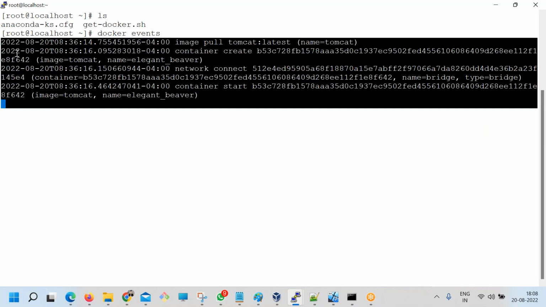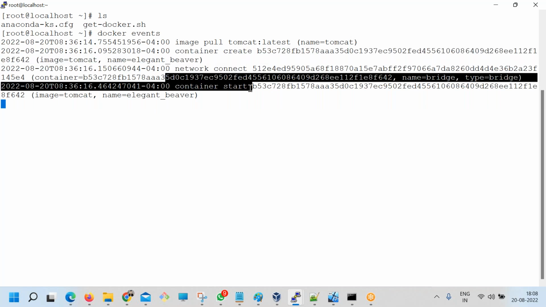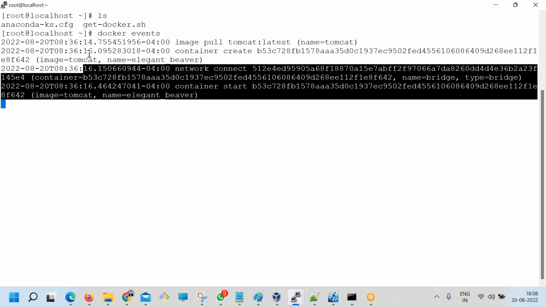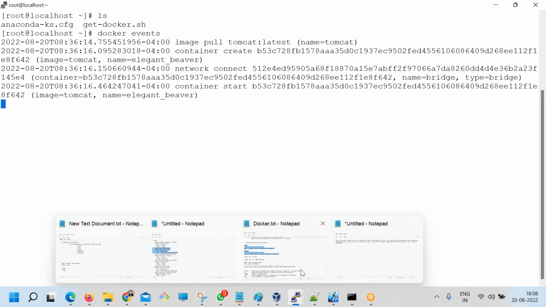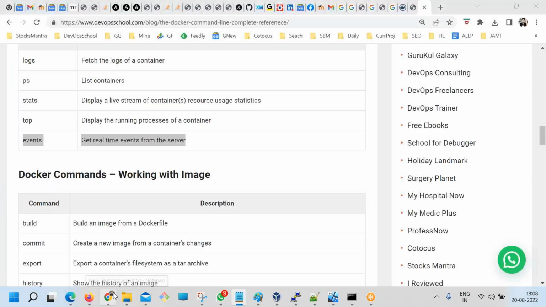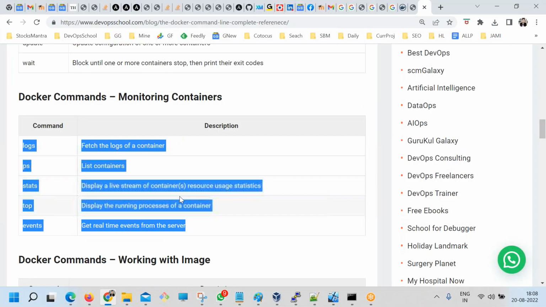I'm still in the mode of tracking that. And then container create, network connect, container start, and all stuff like that. So events is done. These are the commands using which you can monitor.